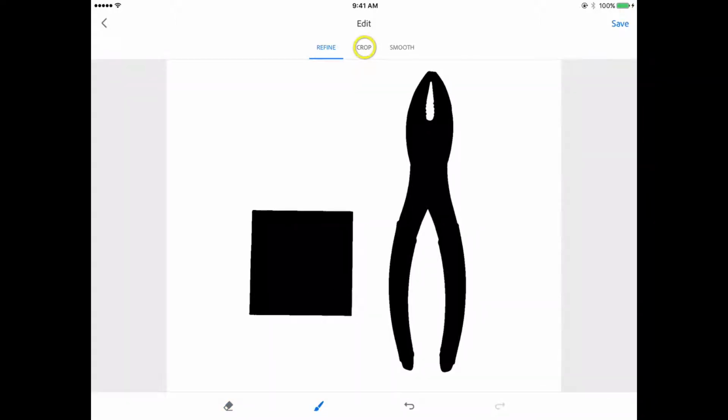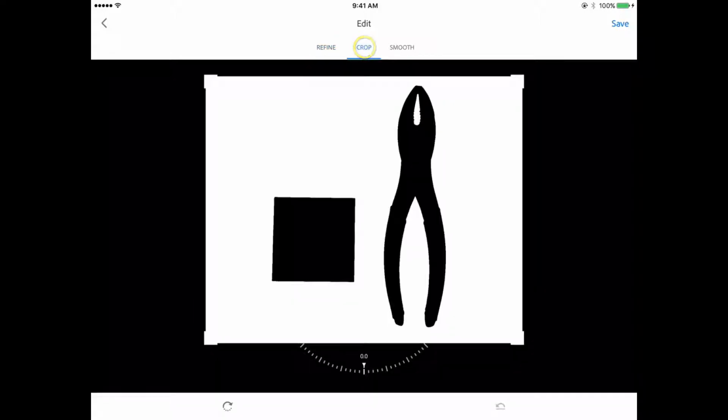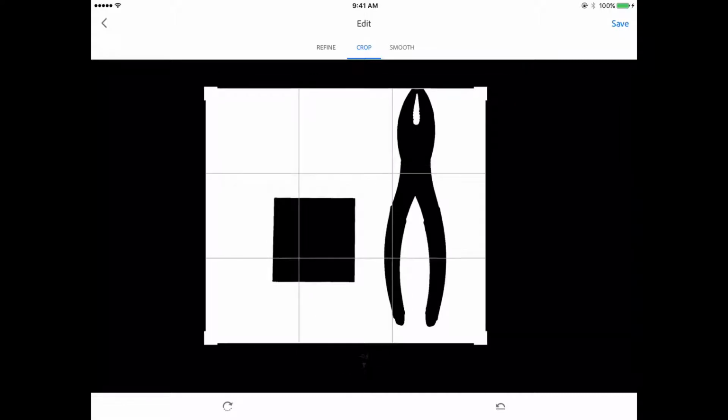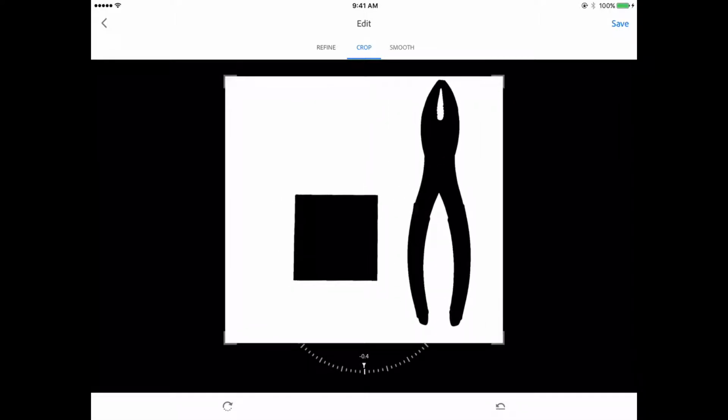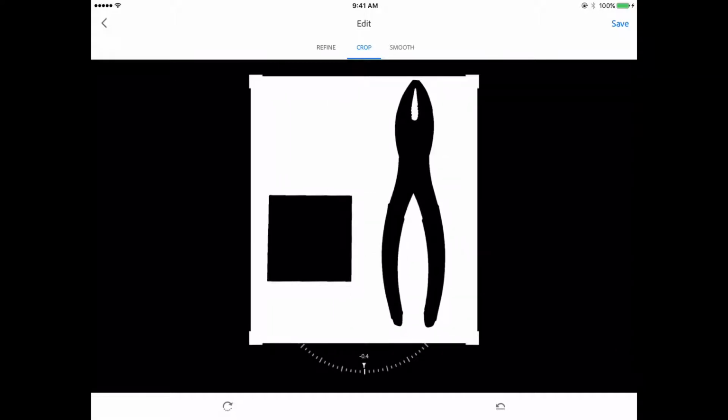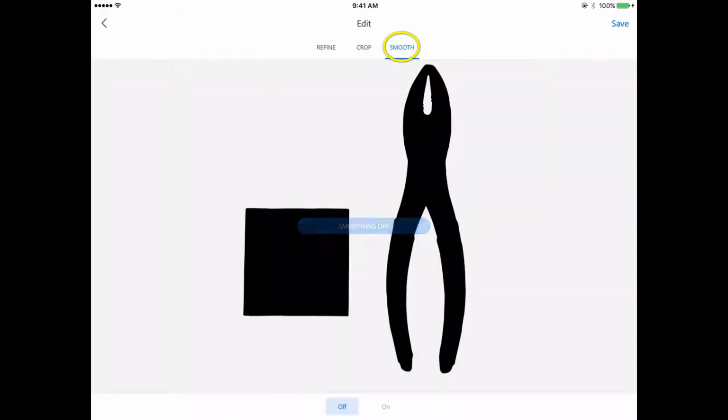The next important step is going to be cropping the asset as required. So we can adjust the position of the asset as well as the angle using the supplied tools, as well as the crop, and just tighten that up a little bit. And we're looking good. And the sixth important step is to decide whether we are going to use the smooth feature. And so I just toggle between the two and just kind of decide which one I like. And I think I like it on.